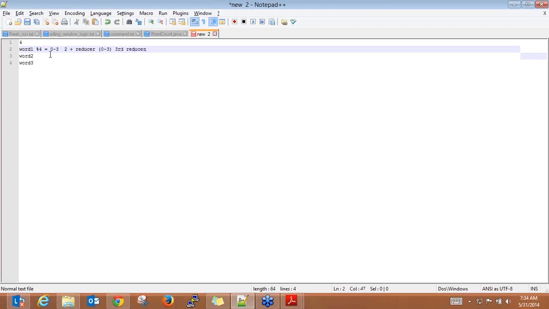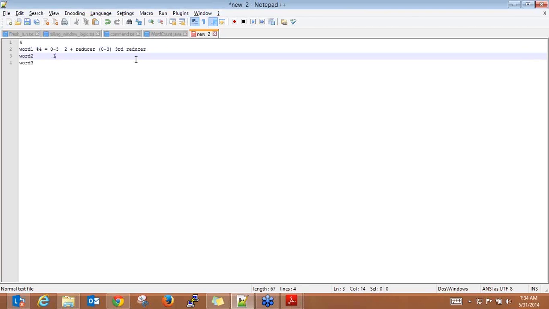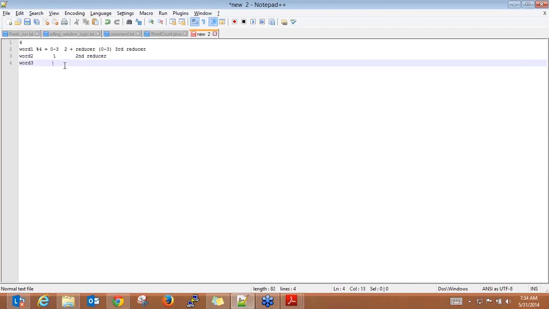Okay. Similarly, for this particular key, you may get a value like 1 or 2. But 1, in that case, will go to the second reducer. In the word 3, it can happen that it again has the output 2, right? Because two keys may have the same output. Like if you take 14 modulo, take the example like 2, right? If you're dividing any particular word, it may have a modulo 2. Another word can also result in the modulo 2, right?